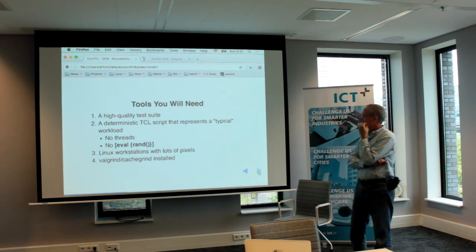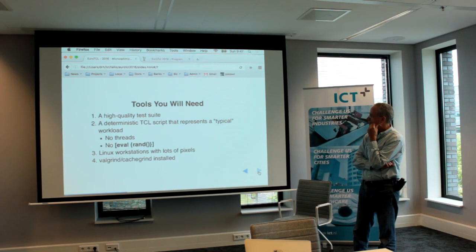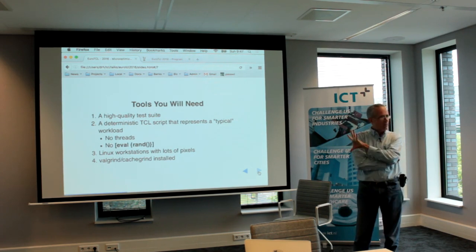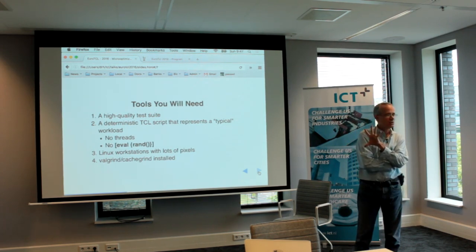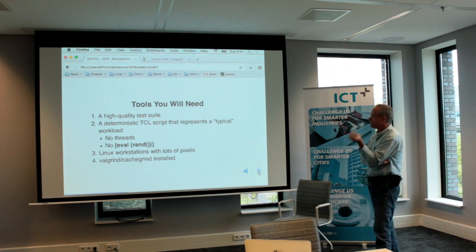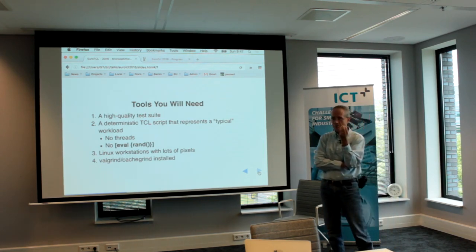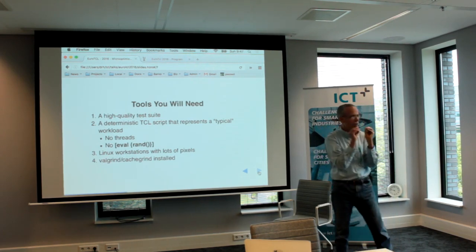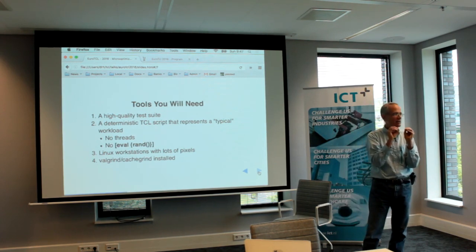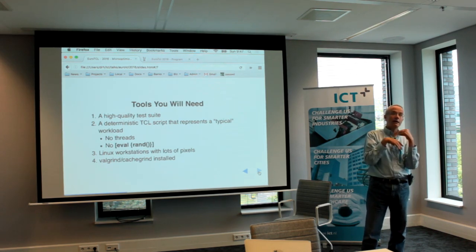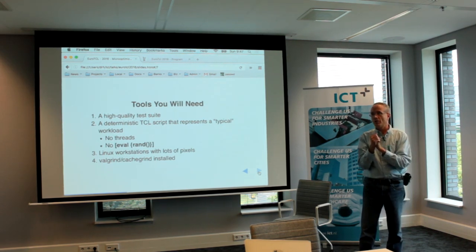And the techniques that I've discovered here, these are the tools that you need to do these techniques. One, you've got to have a high quality test suite because you're going to be making some very subtle low level changes, and it's very easy to introduce bugs. Now the test suite in Tcl is good. It's among the best amongst open source things.